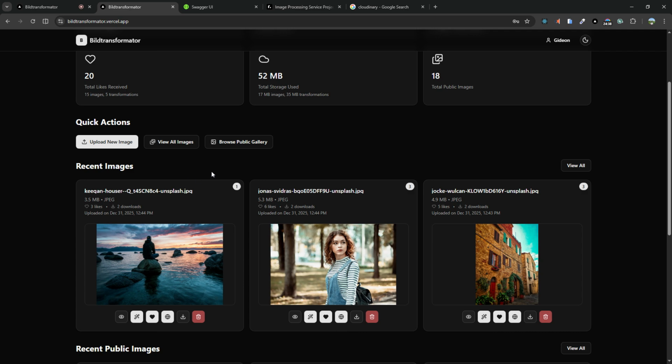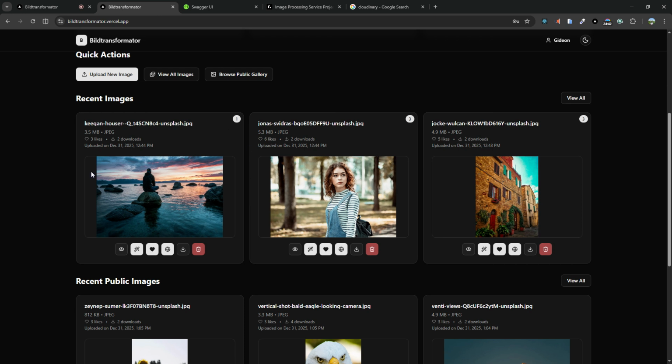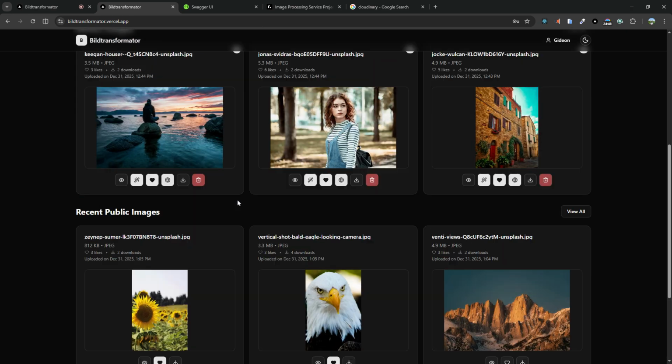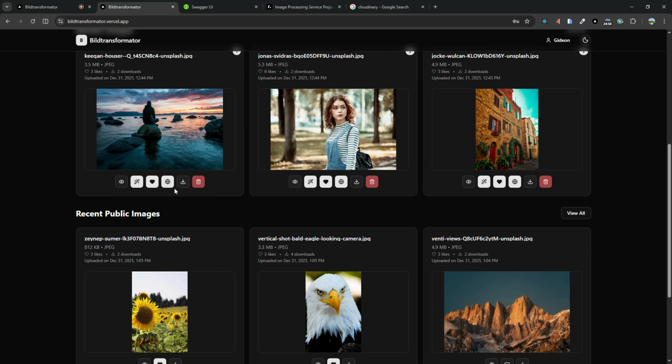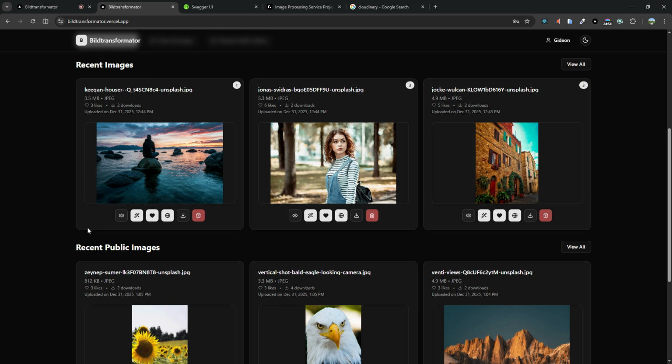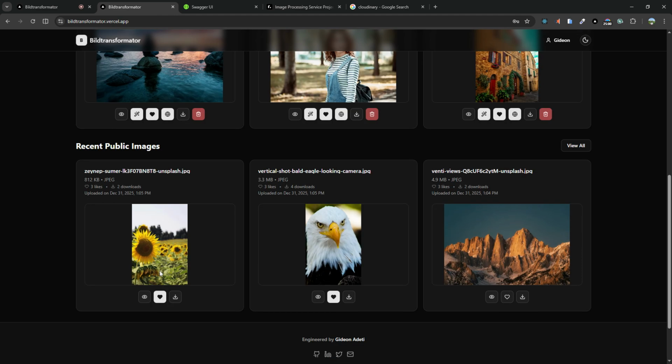Okay, so the quick actions are still there, and these are my recent images that I uploaded. Okay, so when an image belongs to you, you see different kinds of actions. Because these images belong to me, I can transform, I can unlike, and I can choose to make it public or private, and I can also delete it.